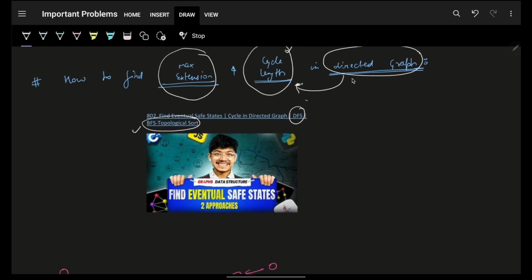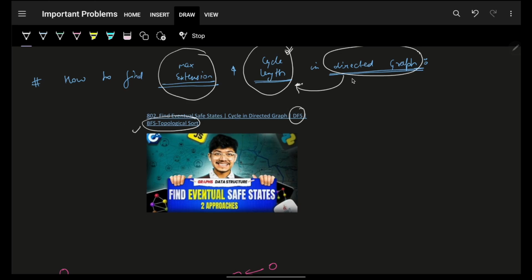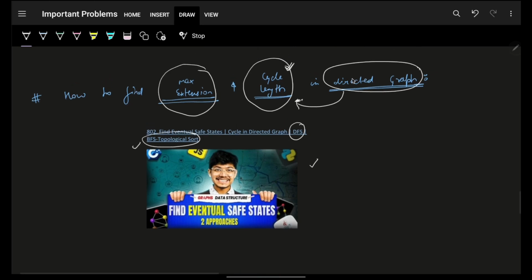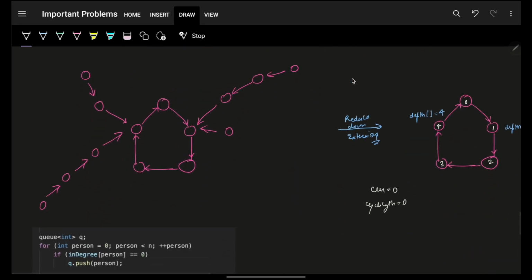If you don't know how to do it, just go and watch this video. That is the reason to solve the cycle length also. Again, this video tells how to find a cycle, but when I say find cycle, you can also know the cycle, its length, all that stuff, easily with the help of this intuition itself. But just to dry run it, I will show you how you can do it.